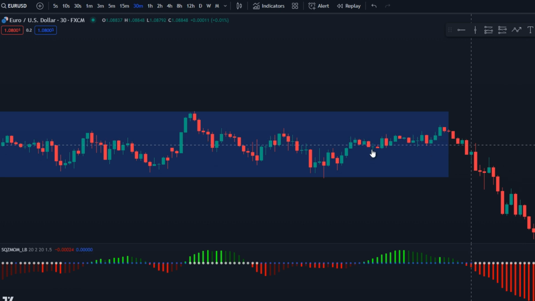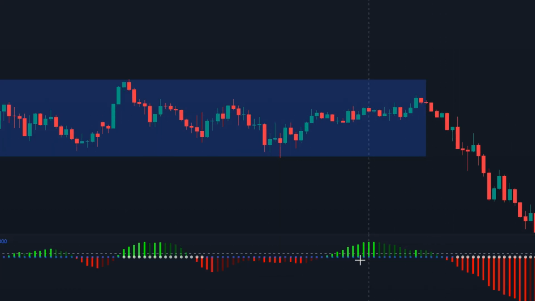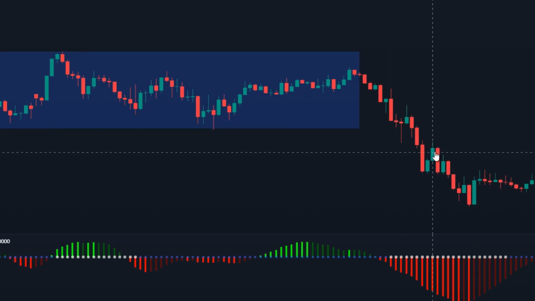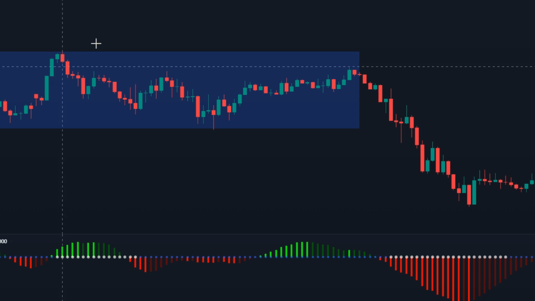Around this range-bound price action, you will notice some green and red histogram. The dark green and red bars actually show gain and loss in momentum. So when the bars are sharp green, it means the momentum is bullish. And when it turns into dull green, it shows the bullish momentum is actually getting slightly weaker. And similarly, when there are sharp red bars, it means the momentum is strongly bearish. And when they become dull red bars, it also means the bearish momentum is getting weaker.